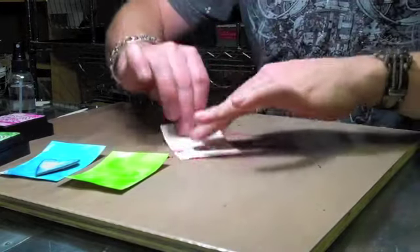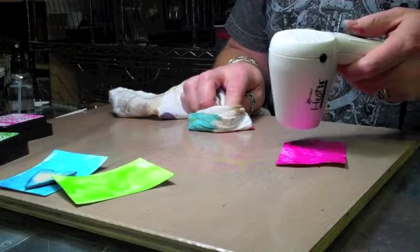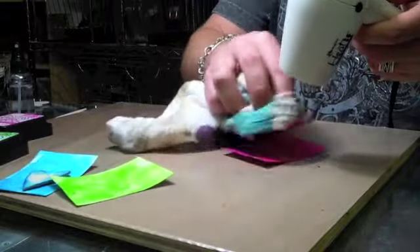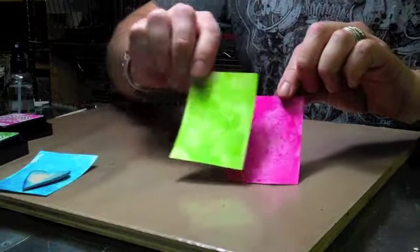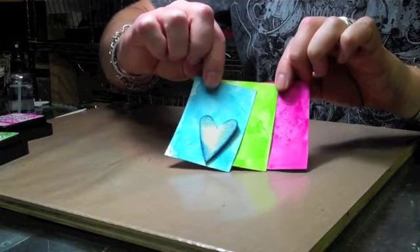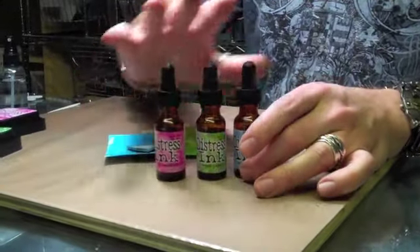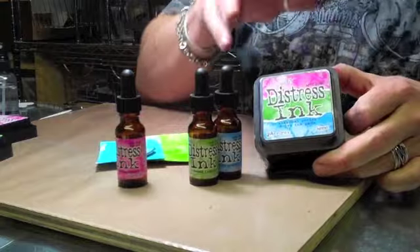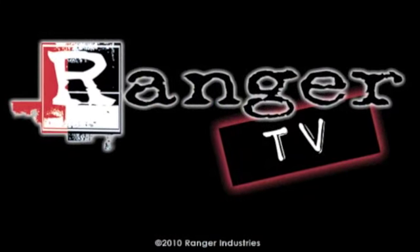I like how this one layers — it gets some really nice hot pink tones. So there we have it: Picked Raspberry, Mowed Lawn, and Salty Ocean — the three new summer seasonal distress colors. With the seasonal distress, reinkers are also available for these colors, sold separately and individually. The seasonal distress is sold as a three-pack. I hope you're ready for the summertime season — enjoy the great outdoors, and of course enjoy some distressing. Thank you.